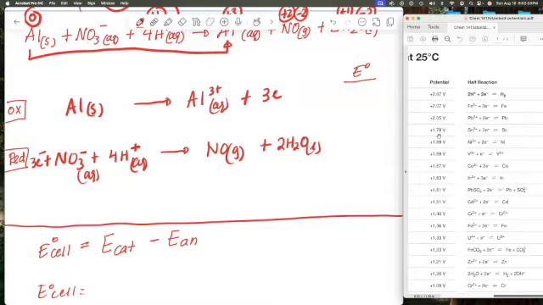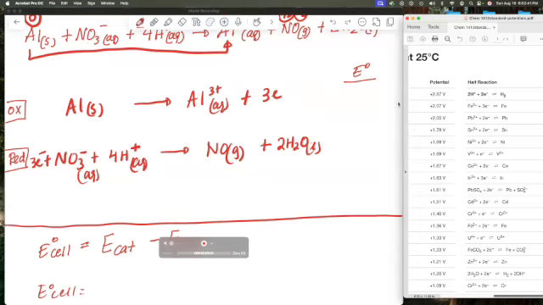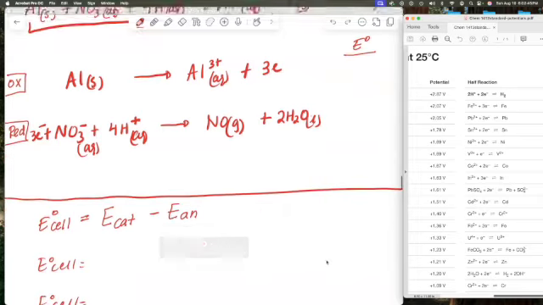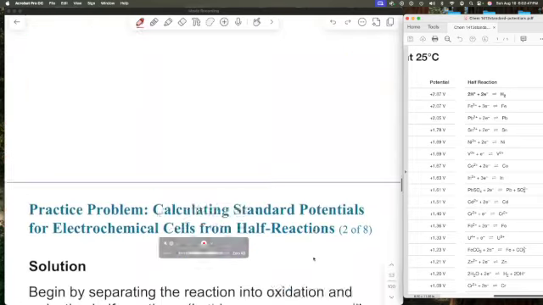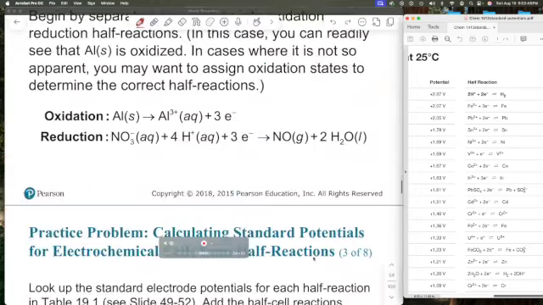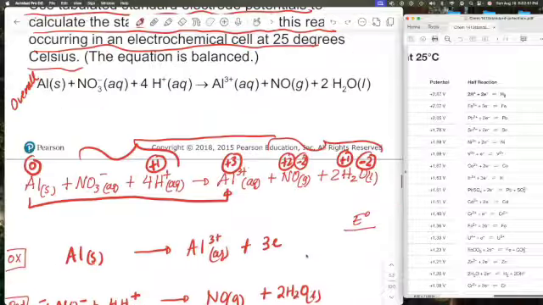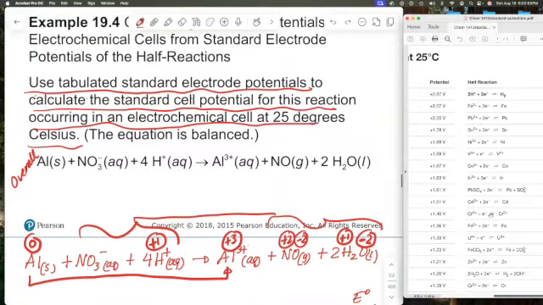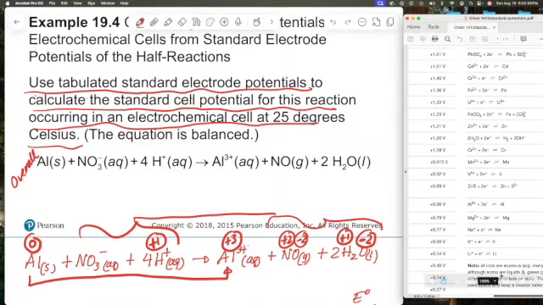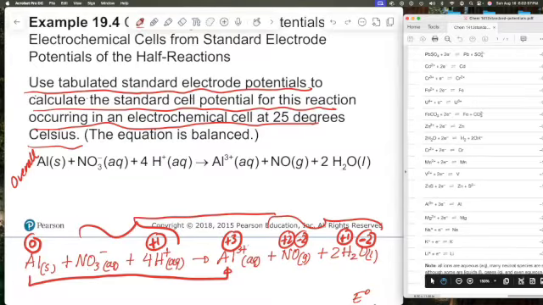So now we cancel out the electrons here and we have our overall. But before I do that, I need these electrons here. Hold on a second. Before I cancel this out, let me pull up that table. Oh, I wish I had the table on the side, but this table is all convoluted. Okay, let's find aluminum. We can find the aluminum here, right? The aluminum shows up over here. There it is, Al plus 3 electrons.